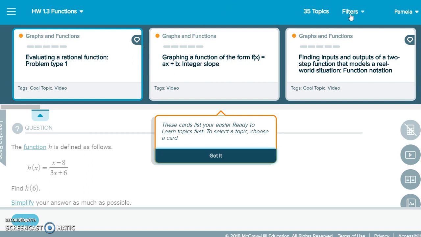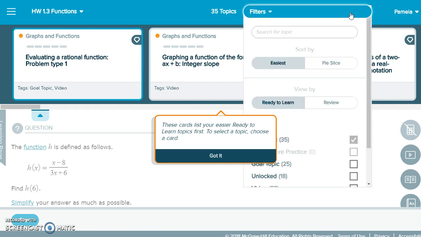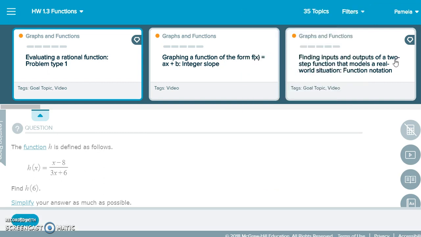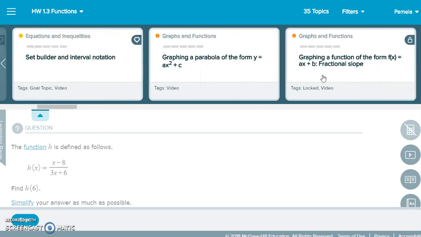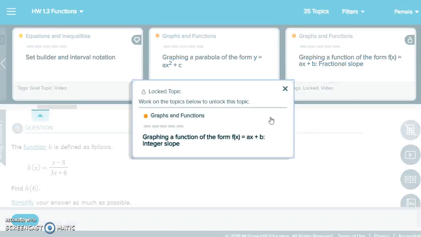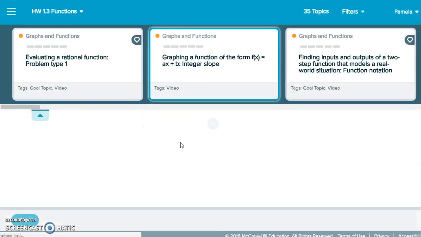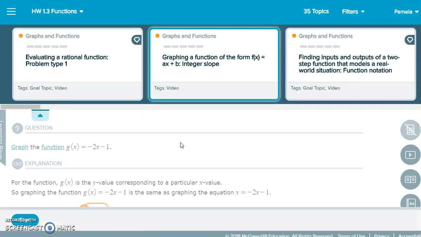There are also filters if you want to search for a specific topic, change how things are sorted, or limit the topics that appear. Please note that some topics are locked. If you click on the topic, it will tell you what topics need to be done first, and you can click on it to be taken to that topic, if that topic is also not locked.